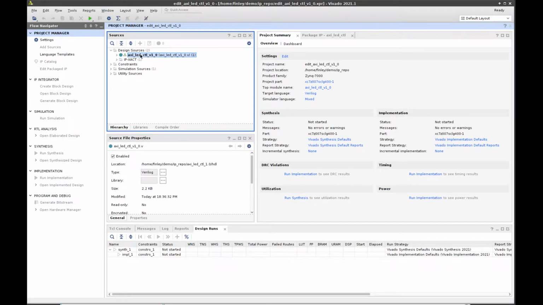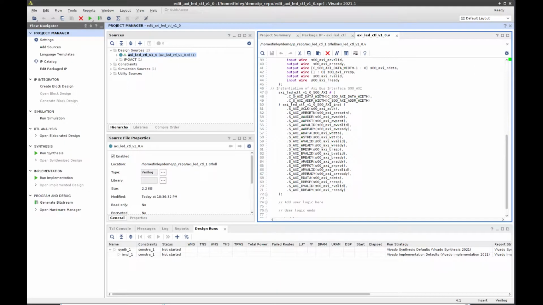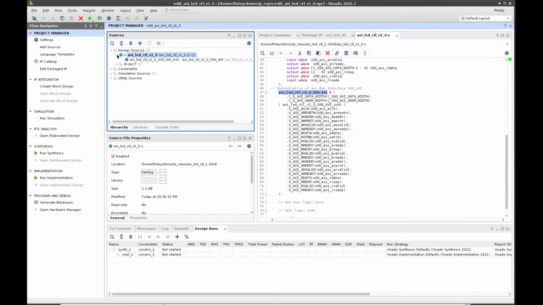Here you'll see some auto-generated code based on the parameters we gave it earlier, and there will be a wrapper instantiating another module in its own file, and that contains the actual logic for the AXI bus connections and the registers themselves.